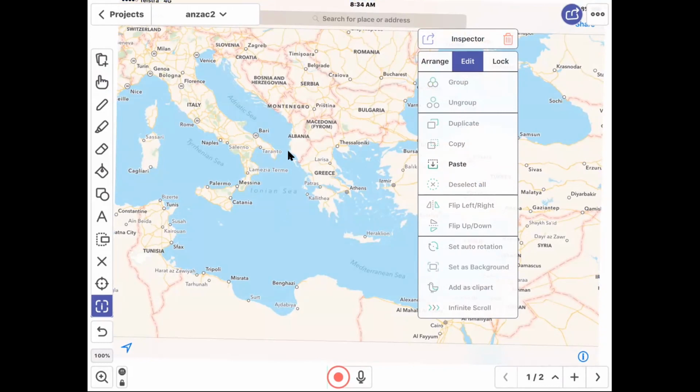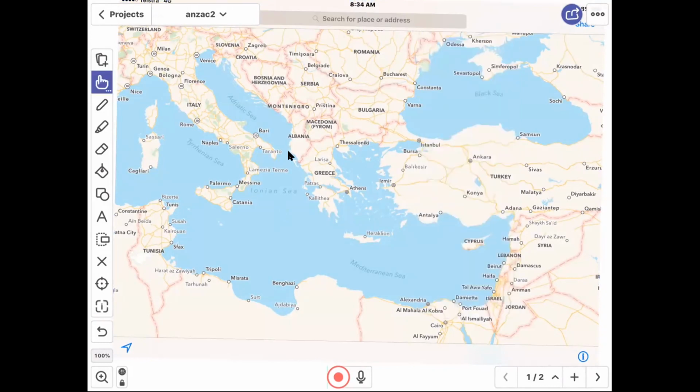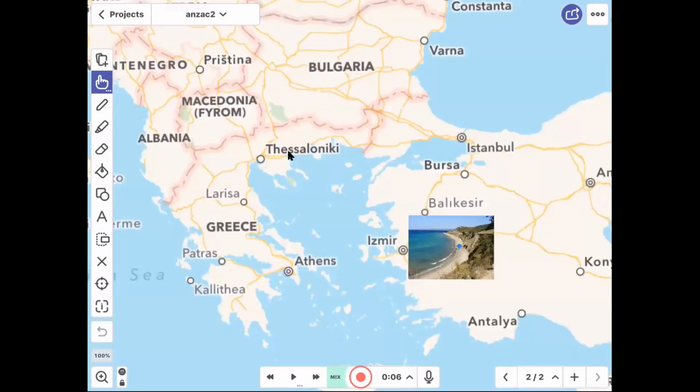Make sure I go back to my pointer finger. So when I put my finger on the screen or pinch and zoom, that image is locked in place as my wallpaper, as my background. So now I can add other things to it. Other things that I can add to it include images on top. So there's my locked background of the map.